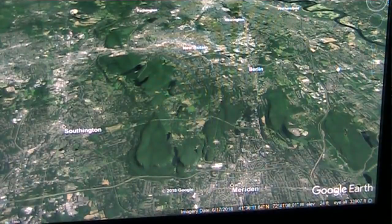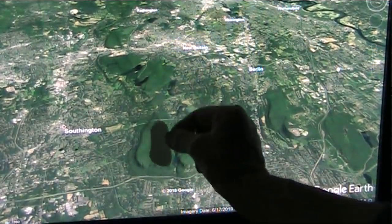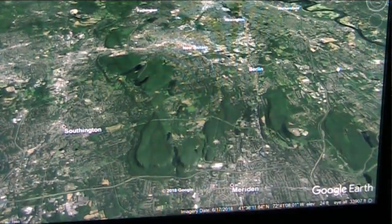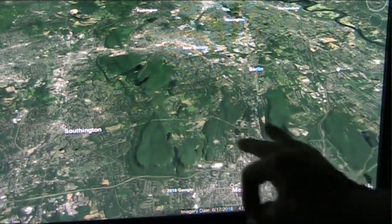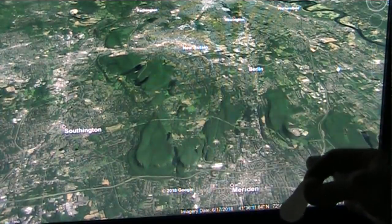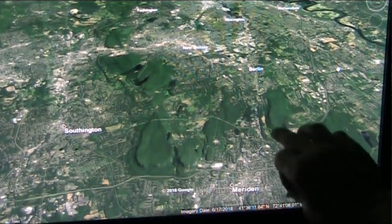Alright, now I think I already told you about Hobomock, who was the giant who lived in Middletown. Now, I want to show you this. This is approximately the size of his foot, somewhere right around there. Now, you see all this stuff laying around here? That's the decay of the giant standing up. All the stuff that was around him had to go somewhere. And that's why you don't see a lot of property development in this area, because of a lot of hills and chunky things laying around like this and like these feet.